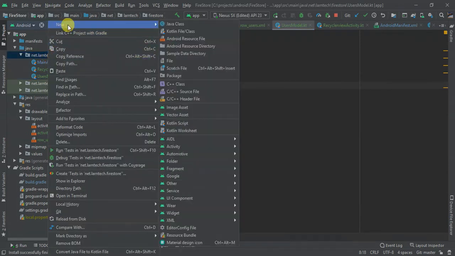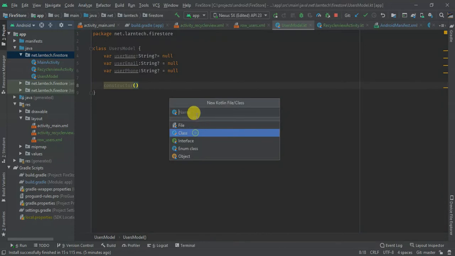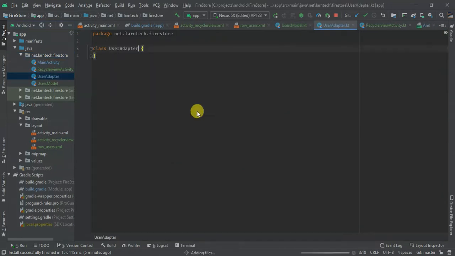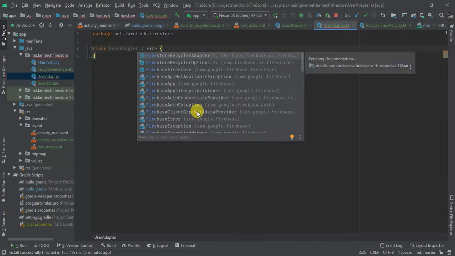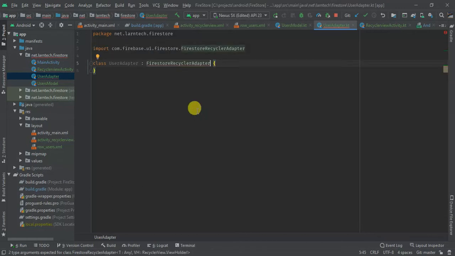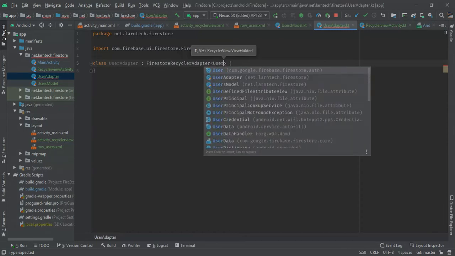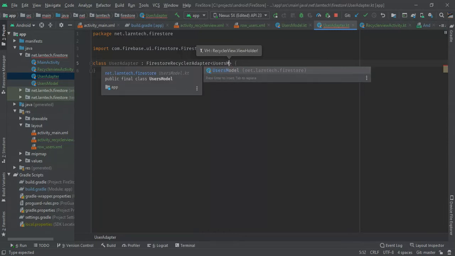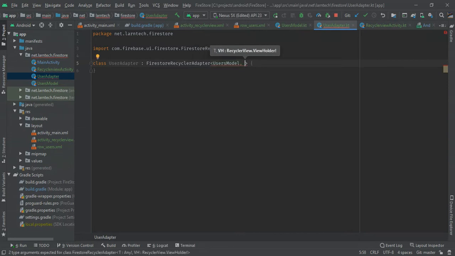I'm going to create another class here, and this one will be my adapter, user adapter. And this one I'm going to extend FirestoreRecyclerAdapter, and within it I'm going to give it the class that is users model, and I'm also going to give it the view holder.